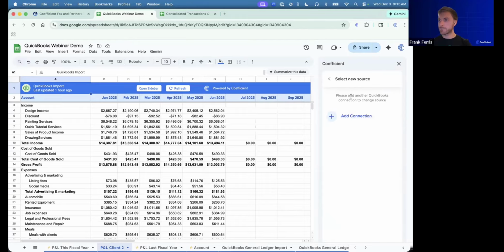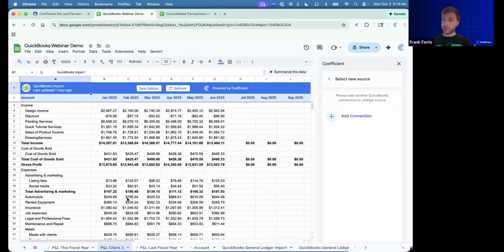In a second, I'll switch to my other Sandbox account where I have multiple QuickBooks orgs set up. And here you can see a list. You might have 20 different, you might have 100 different QuickBooks orgs you've created connections to with Coefficient. You'd see the full list here. You can just change it over. And as long as you're not working with custom fields or something like that, as long as the same fields or reports exist in both orgs, you can just switch it over seamlessly in a couple seconds.